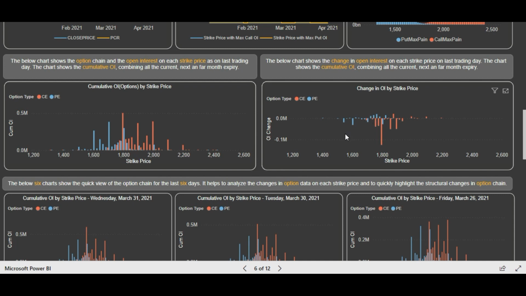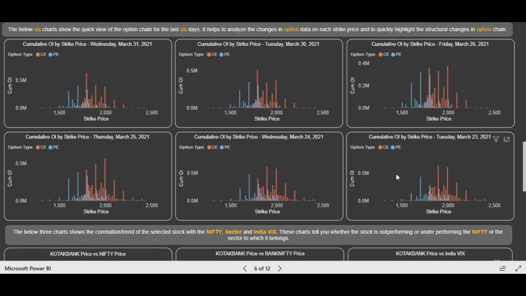Now let's see the last 6 days trend. So you can see that option chain we have also shown the trend so as to give you the whole holistic picture. So what is going on in option chain and how the major support and resistance levels are shifting. So you can see here that earlier for the past 6 days the major resistance level was in 1900 and 1800 was the first support level. And now slowly and gradually what happened, call writing shifted to lower levels and 1800 became the maximum resistance zone instead of 1900. So it means the stock was in a bearish trend and the resistance level was shifting lower, and also the support level.